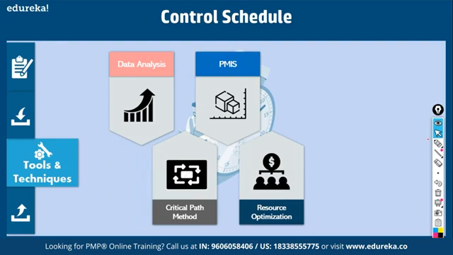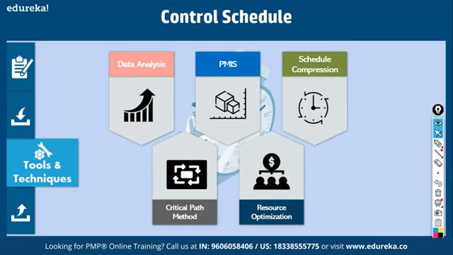What is resource optimization? For example, I told you John might be allocated 16 hours of work. So you make sure he does it in 2 days. That is called optimization. And what happens in this process? Schedule compression. I told you fast tracking, doing activities in parallel. Then leads and lags can be employed. Lead will have the effect of advancing an activity. If you advance a successor activity, it'll reduce the duration of the project.